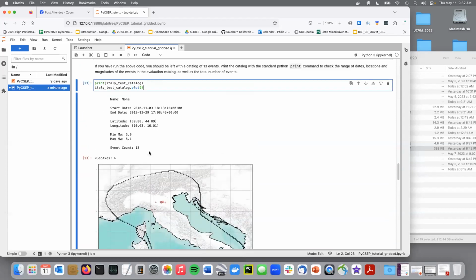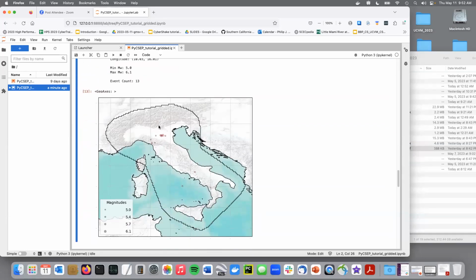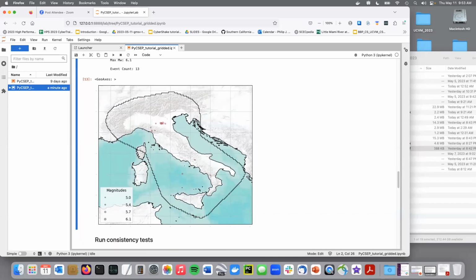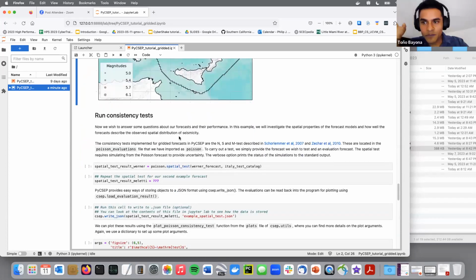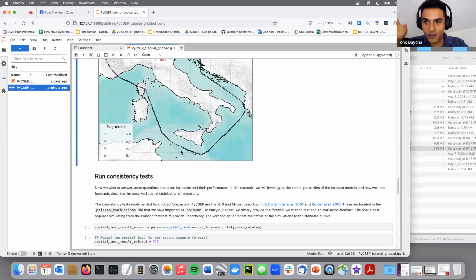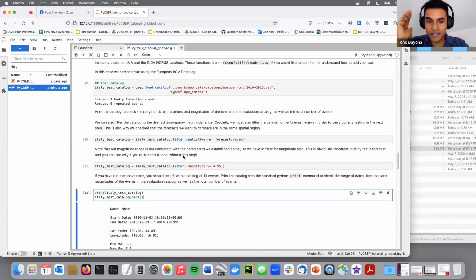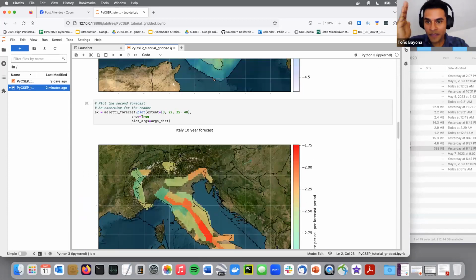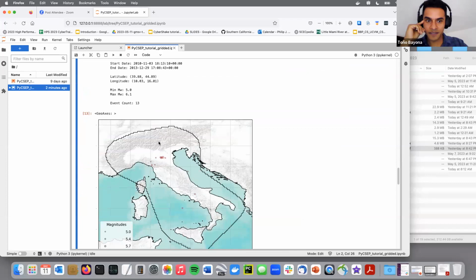So this is the outcome of plotting the catalog. I think that's a good example of the power of PyCSEP: we've got the catalog and can very easily plot the events in it with just one line of code. And of course, you can define the arguments that you prefer. Instead of circles, you can use squares, or instead of that color bar, you can use another one. You can adapt it to your own desires.